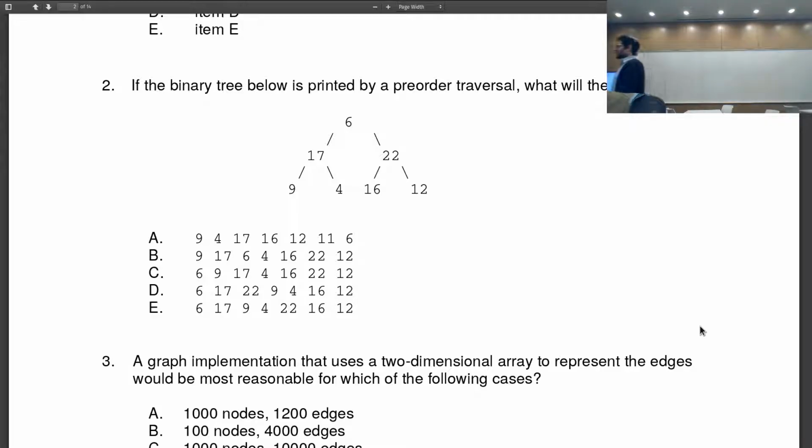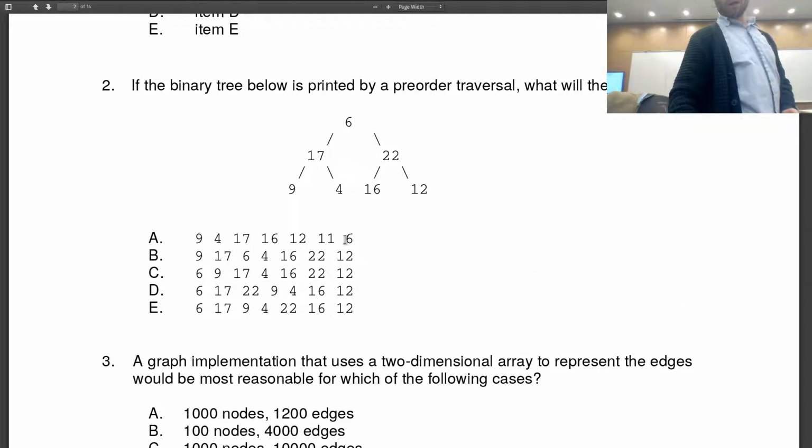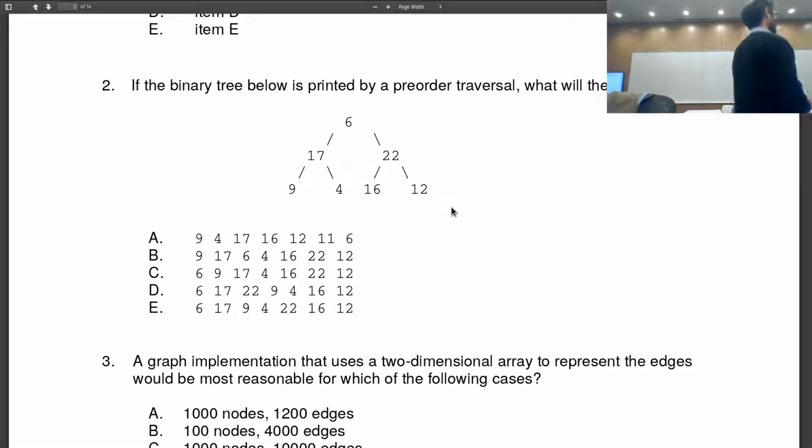Next, for pre-order traversal, we need to go to our left side first. So that should be 17 next. So C is wrong. So it's either D or E. Now D, let's just look. That's 6, 17, 22, 9, 4, 16, 12. That is not pre-order traversal.